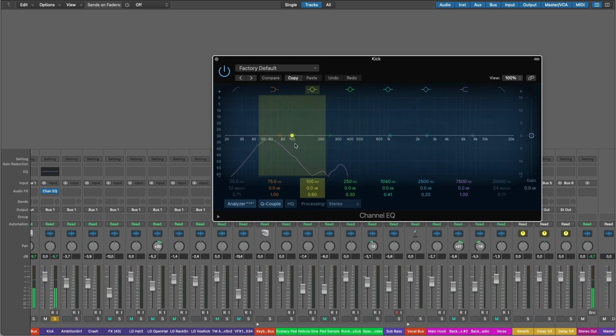Let's play. All right, that frequency is more in sync with the song key first, and that's where the sweet spot is.